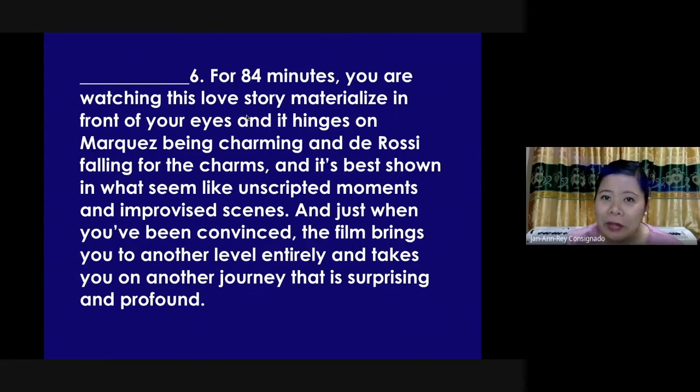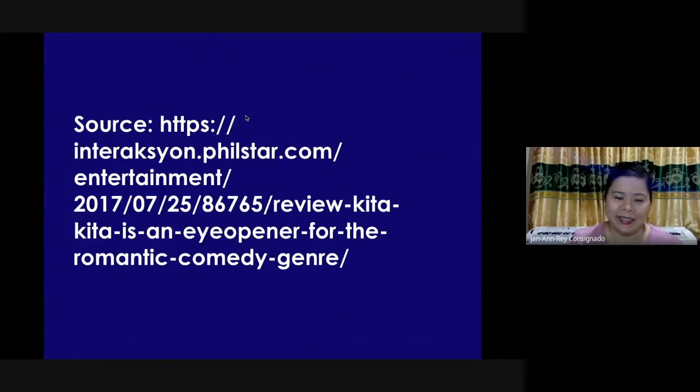Number 6. For 84 minutes, you are watching this love story materialize in front of your eyes, and it hinges on Marquez being charming and De Rossi falling for the charms. And it's best shown in what seem like unscripted moments and improvised scenes. And just when you've been convinced, the film brings you to another level entirely and takes you on another journey that is surprising and profound. This is the source.